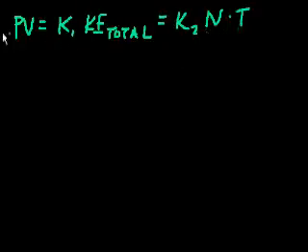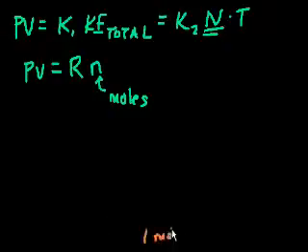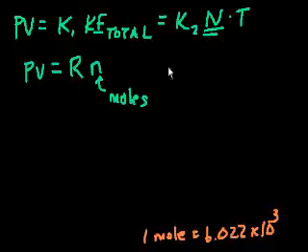So in general, pressure times volume is proportional to, or equal to, some constant R times the number of molecules n. And when I write small n here, before I was just saying the absolute number, so if I had 5 molecules, I'd put a 5. But now this n I'm counting in moles. So if n is 1, that means I have 6.022 times 10 to the 23 molecules. 1 mole equals 6.022 times 10 to the 23. So this is just another way to write the number of molecules, and then that's times temperature.